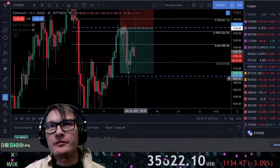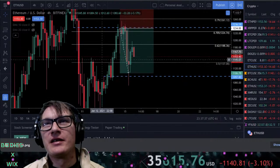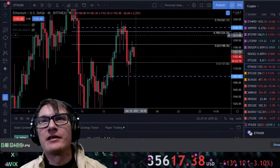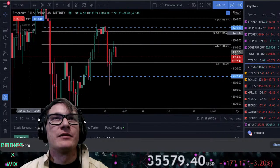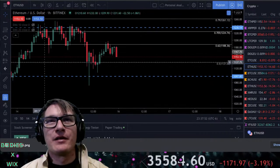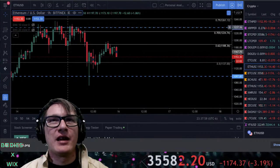So now the question is, why did this one start going down? Well, it's because, guess what? Here is where your last up push is. You have this big candle right here. But then again, this is a 4-hour block. So what we can do is get down into the 1 hour and find out exactly where that last push up was. So yeah, I guess it was kind of down here, but still this is all one big candle.